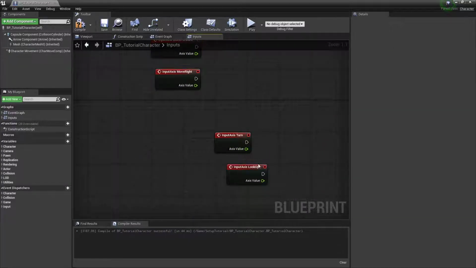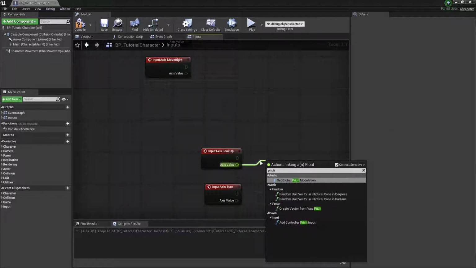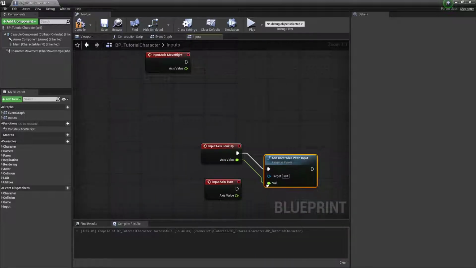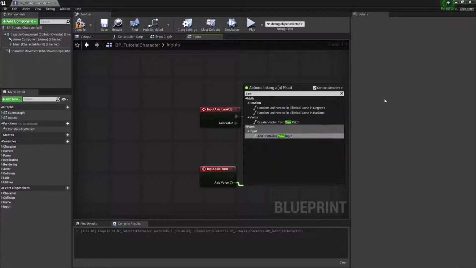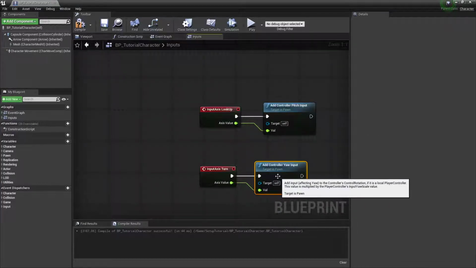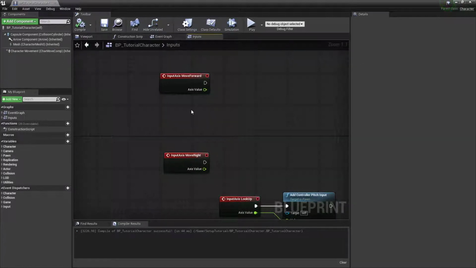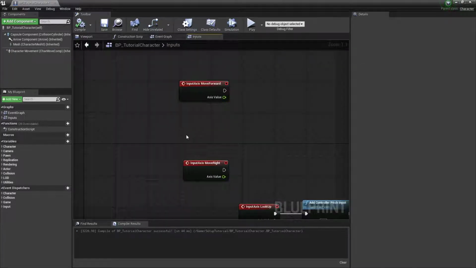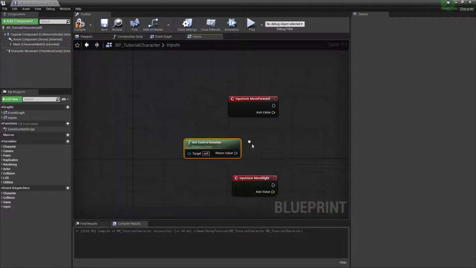So for your turn and look up, these are going to be your normal, standard stuff. For look up, that will be add controller pitch input, and for your turn, it will be add controller yaw input, like so. Nothing more to it. However, for our move forward and move right, I'm going to do get control rotation.